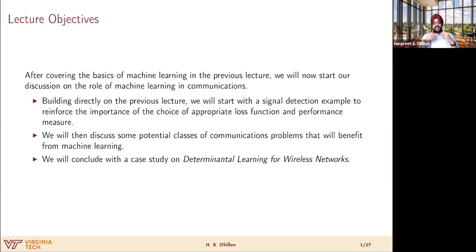Then we will discuss some potential classes of communication problems that will benefit from the application of machine learning. I will have a brief discussion on what type of problems would benefit from machine learning, and also provide pointers to future lectures where we are going to discuss some of those problems in more detail. Then we will conclude with a case study on determinantal learning for wireless networks. We are using the idea of supervised learning in this case study, which we already introduced in the previous lecture.